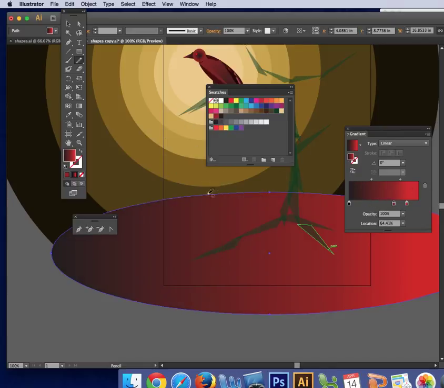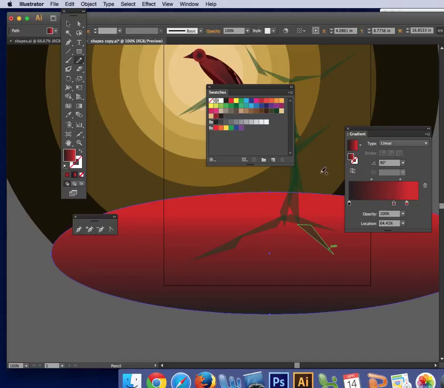So let's say I want this to go from like a red down to like dark this way. Well, I could do this the hard way where I change this to 90 degrees and there it is. And that actually doesn't look that bad. What I prefer to do is to click on the gradient tool and this shows up.